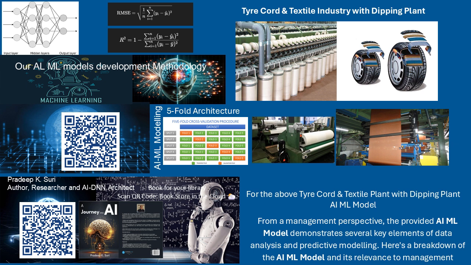The tire cord loom in action. The image likely depicts a loom in operation. The control panel might be used to adjust weaving parameters, and sensors could monitor tension and other critical factors.